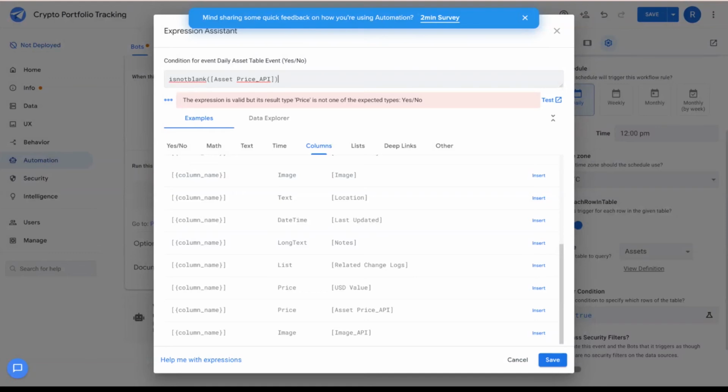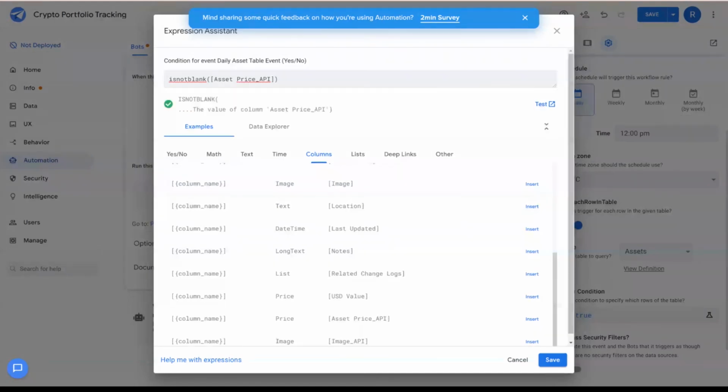If it's blank, that means that the virtual column we created for the API does not exist in the API table, and therefore we're going to check to see if this actually has a value in it. And if it does have a value, then we can assume that the table is being populated and the API feed has been retrieved in the table.